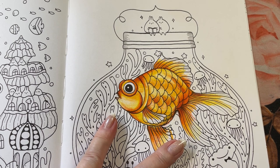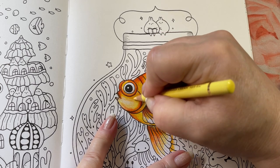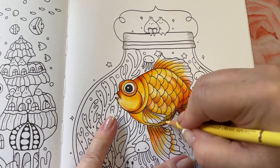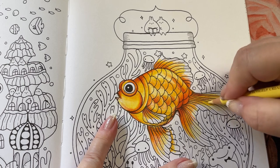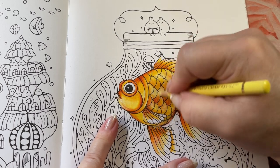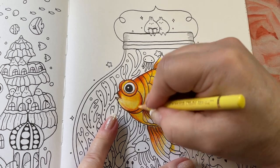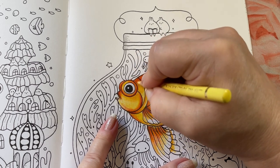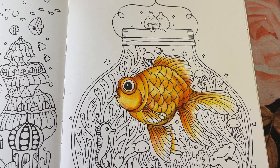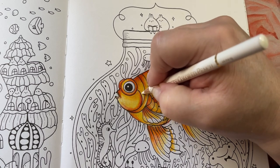Then we're going to go over it with some cream. We're going to bring in some Holbein white. This is 500. Just going to highlight some areas with it.